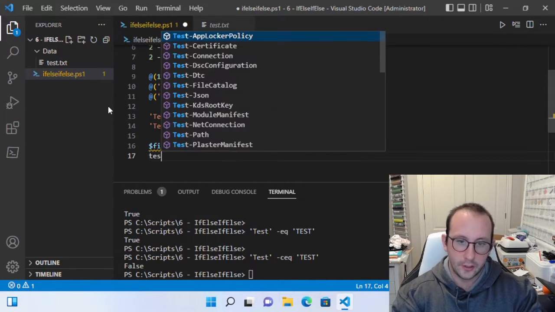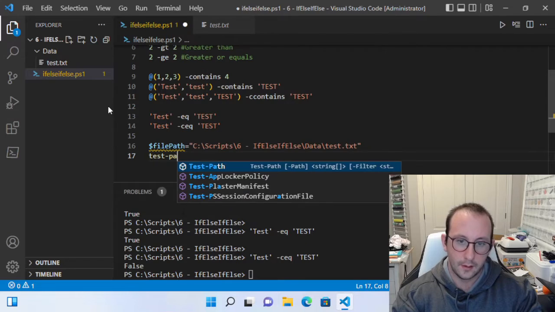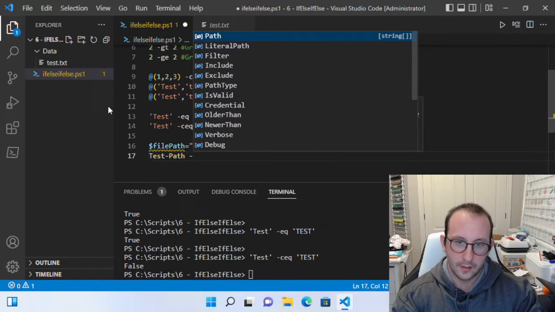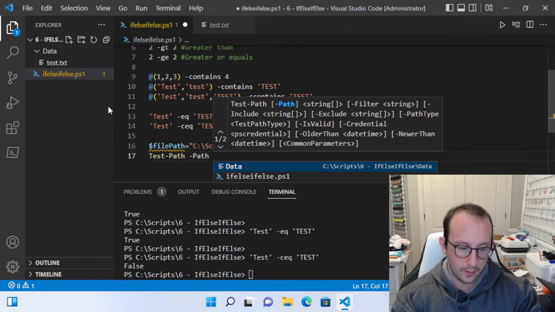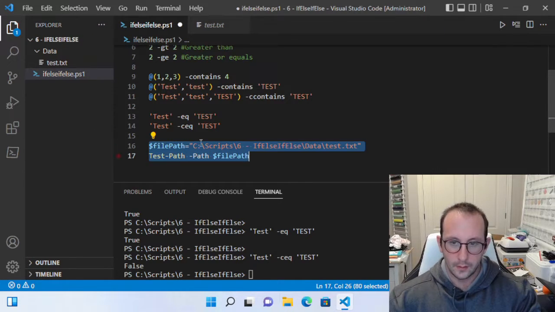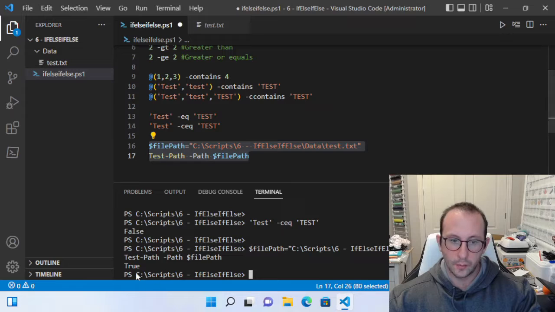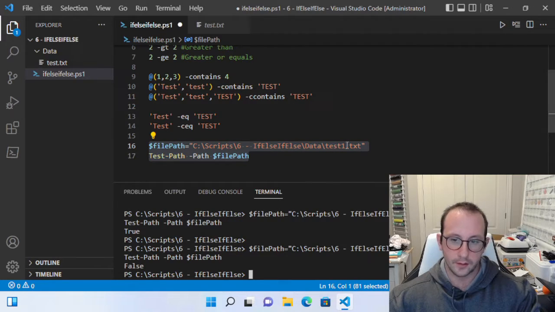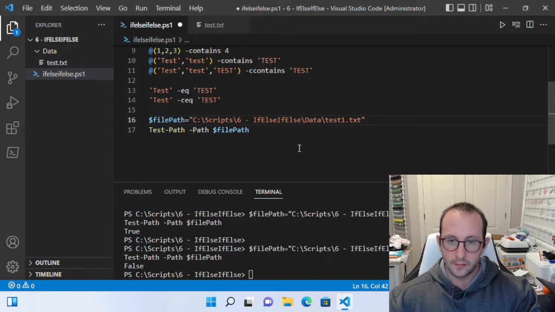And then what we can do is do a test path commandlet, and we have a path parameter, and we can pass in the file path here. So if we run this here, we will see that we get true because that file does exist. But if I put 1 here after the test, we will get false because test1 does not exist in this folder.